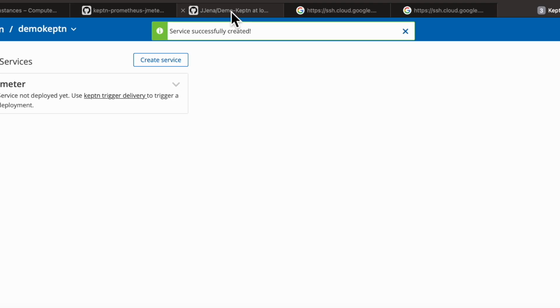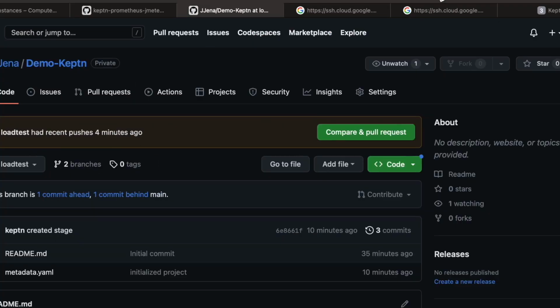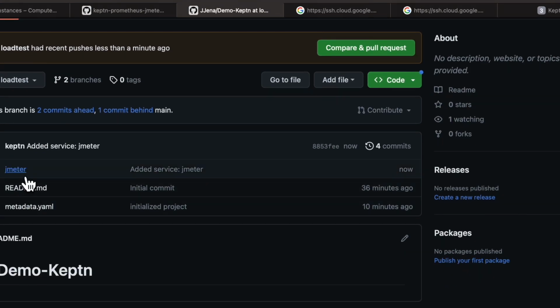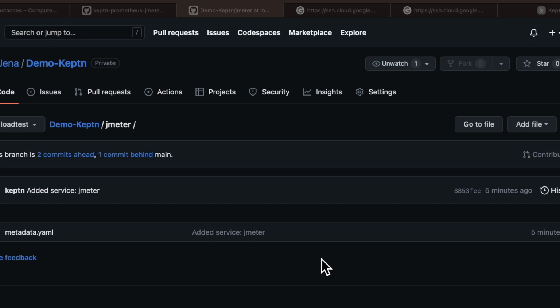Now if you go back to your repo, you see a directory called jmeter has been created. All our repo related items, the JMeter script and the test data, everything we can keep inside this jmeter directory, which is nothing but the service name that we just created. After installing JES, we have to create a job config YAML file.